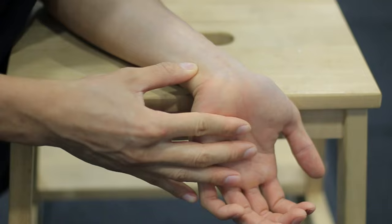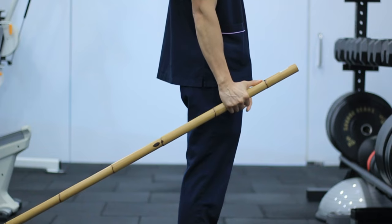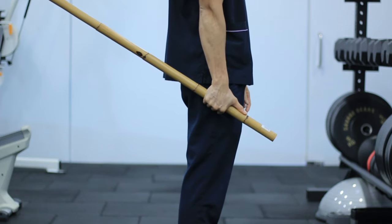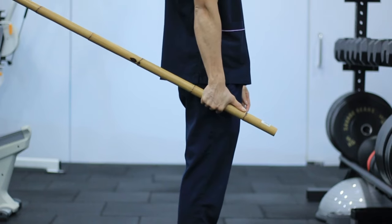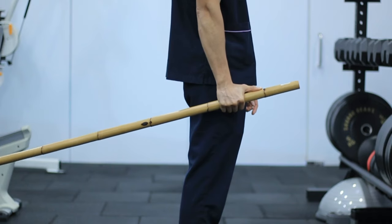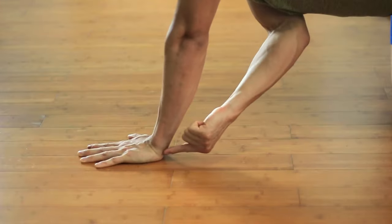Do this for a couple of weeks, once or twice a day. You can take the brace or tape off to do your rehab exercises. Start with the tendon in a shortened position with this exercise — take a pole or broomstick, hold the lighter end. It should feel like a 70% effort. Hold for about 10 seconds for three to five sets, slowly lower it down. Repeat daily, but if it feels more than three out of ten soreness the next day, do it the day after and decrease intensity slightly.